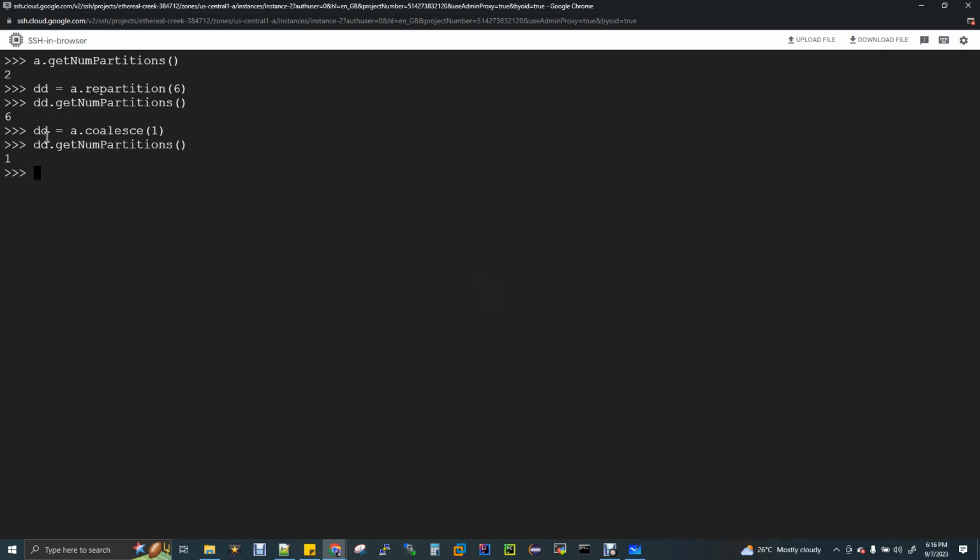So these are some of the transformations. So far, what we discussed is all about transformations. We have been seeing only one action so far, which is collect. So now let's get into actions. RDD operations have two types, transformation and action. In transformations we discussed narrow and wide transformations. Now let's jump into actions. So far we have seen only one action, collect. I'm going to show you the other actions that we have.